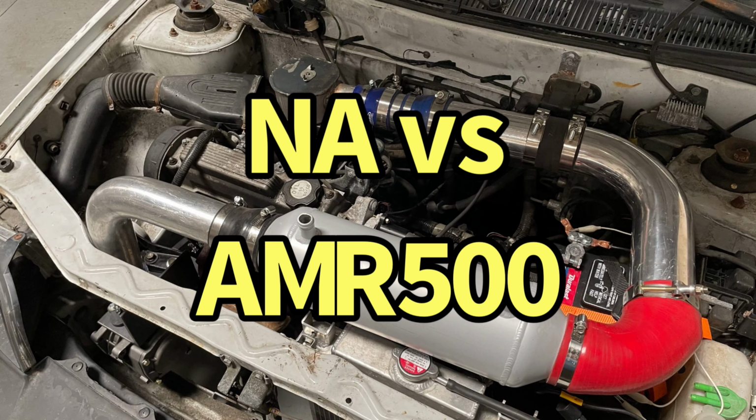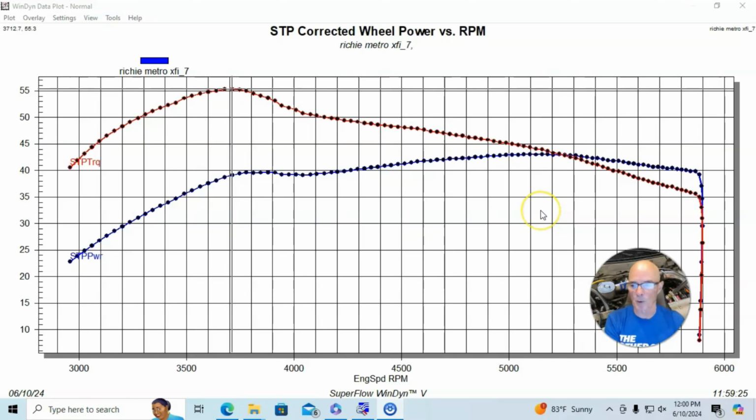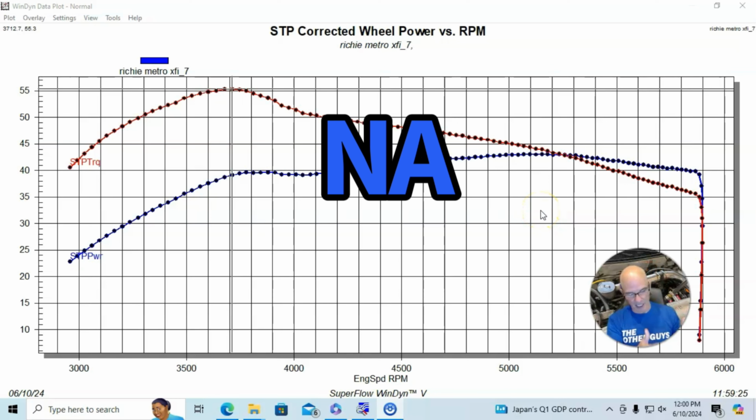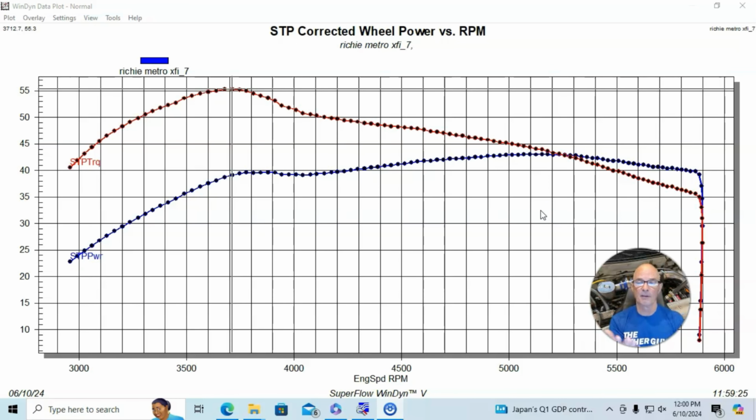Okay, guys, let's take a look and see what happened to the Metro XFI Project Panda Express. Here's what happened when we ran this thing naturally aspirated. I showed you in the previous video, we ran the thing naturally aspirated and then added a shot of nitrous. Here's what happened when we ran the AMR500 supercharger.